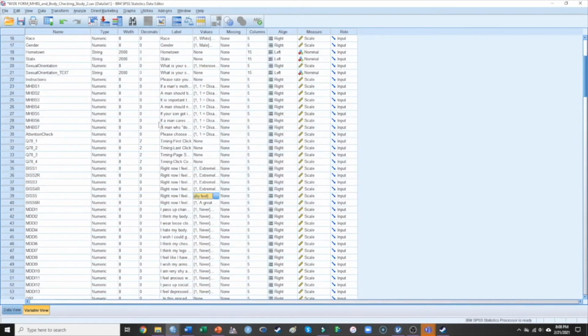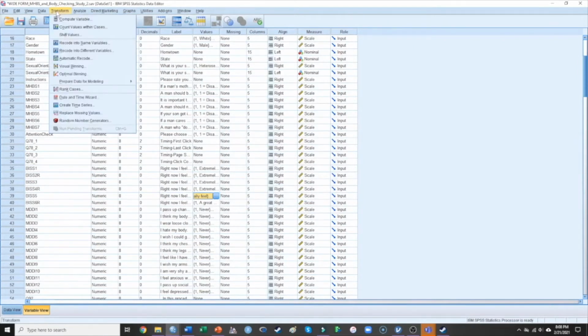So what we're going to do is come up here to Transform again, and we can Recode. Now my preference is to make note of when I've done it and just recode into the same variables. It's a little bit quicker doing it that way. You could also recode into different variables. If you did it this way, it would create new variables at the end of your data file. I don't like the extra variables, and I prefer to just recode into the same variables. And I keep a raw data file anyway, so I can go back and compare if I'm not sure whether I rescored or not.